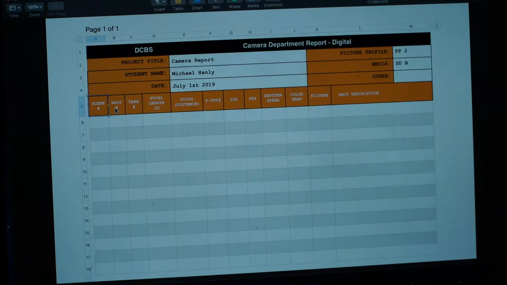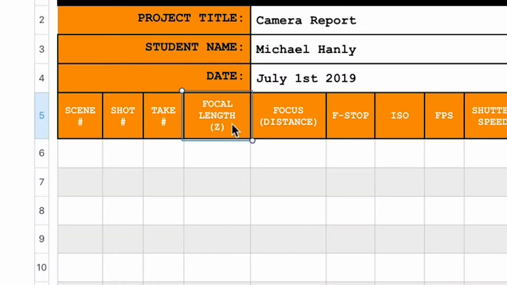So of course we're going to have scene number, shot number, take number, focal length. Now, the focal length on here has a Z reference. One of the things that you've been encouraged on is to get used to the idea of translating Z numbers to millimeters. And this is a great thing to understand. And I would actually be practicing it and kind of get used to the idea. But one thing you've got to be aware of is in the age of digital, sometimes it is the different company that makes the camera that determines how you're measuring things with lenses, with ISO. Is it shutter speed versus shutter angle? All of these different things that you're going with.